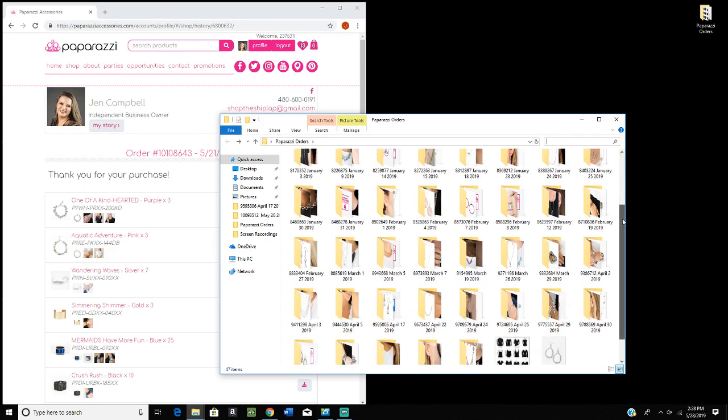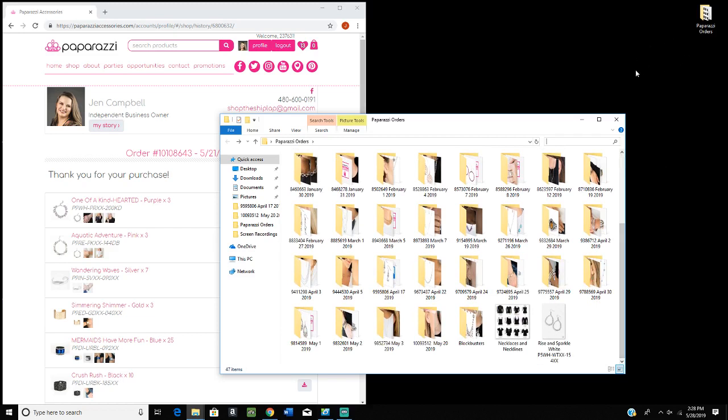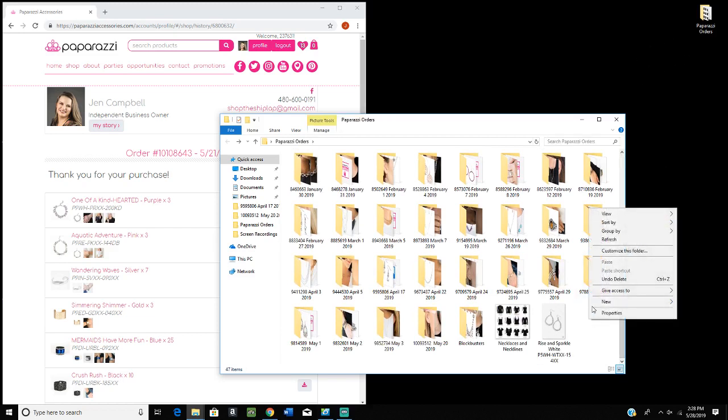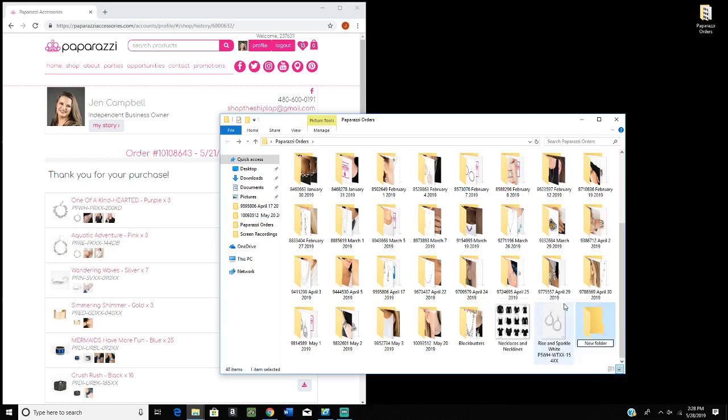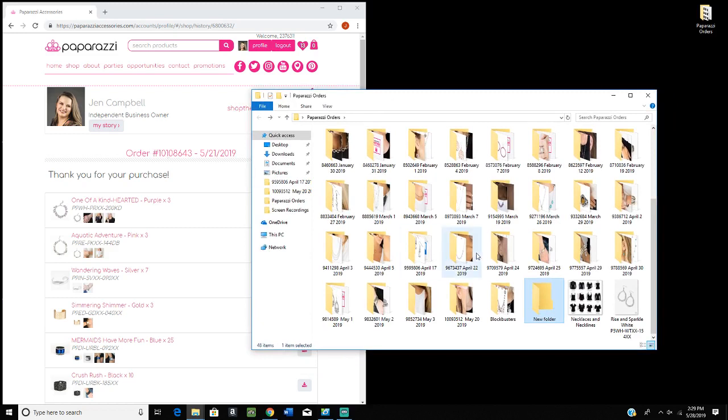So the same way I created a folder outside is the same way I'm going to create a folder inside. I'm literally going to right click, go on to new, and choose new folder. And again, the way I organize these is order number and date of purchase. Well, here's my order number and my date of purchase. I'm going to click on it again to highlight it. Well, it's already highlighted, sorry. Click on it again at the bottom here, and it's going to let me rename it.